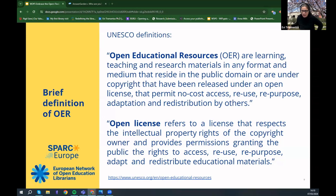redistribution by others. The 2018 UNESCO Recommendation on Open Educational Resources talked about supporting universal access to information through quality open learning materials. OERs were described as a unique tool to foster learning and knowledge sharing, which are necessary for equitable knowledge societies and support them in achieving the Sustainable Development Goals. OERs are part of the open movement with two types of licenses, either in the public domain or licensed with free and perpetual permissions to retain, reuse, revise, remix, and redistribute.